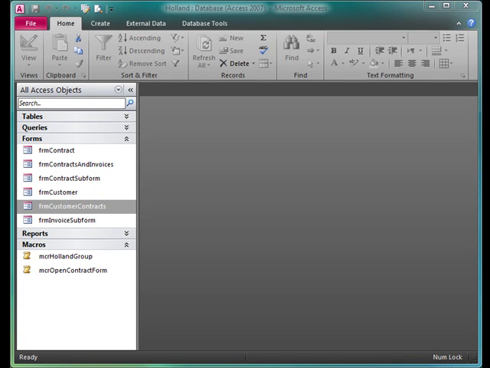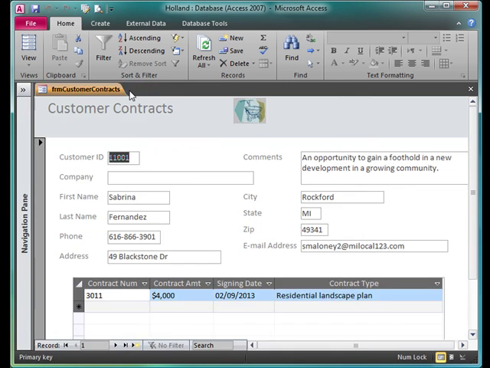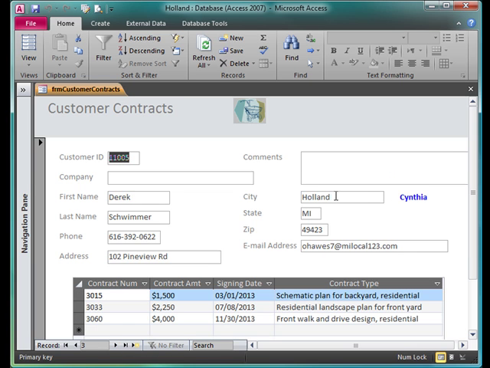I'm working the New Perspectives Access 2010 textbook. We're in Tutorial 10, and we're going to write a little bit of Visual Basic for Applications. So let's pick up on page 577. We're going to edit an existing procedure. The procedure that we've been asked to edit is within the Customer Contracts form, so let's open that form and take a look at the display.